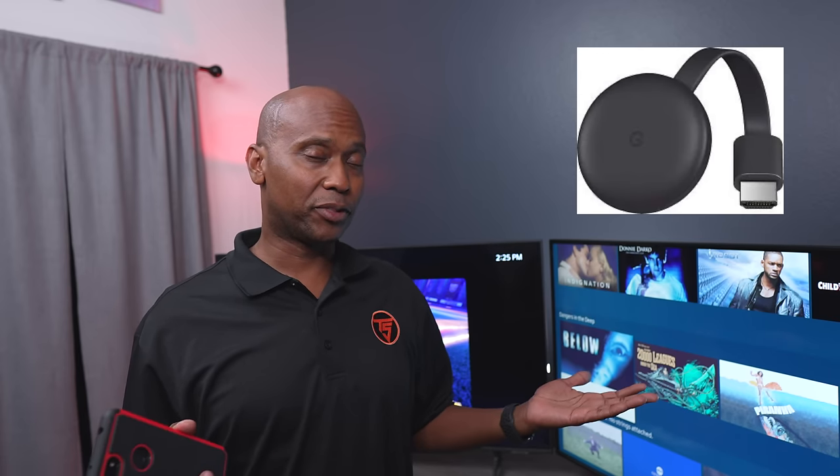Now here's the thing, they asked me about the Google Pixel. Well, here's a Google Pixel here, and I looked around, I played with it, I can't get it to do screen mirroring, and I think it's because Google really wants to push the Chromecast units to be able to, you know, go over to the screen mirroring. But if you guys know a way to do that, maybe answer that in the comments below, that'd be great.